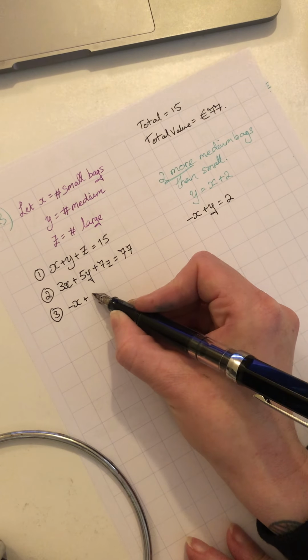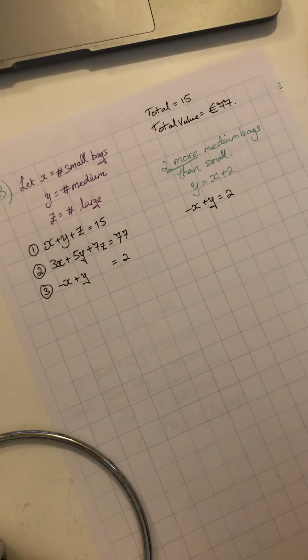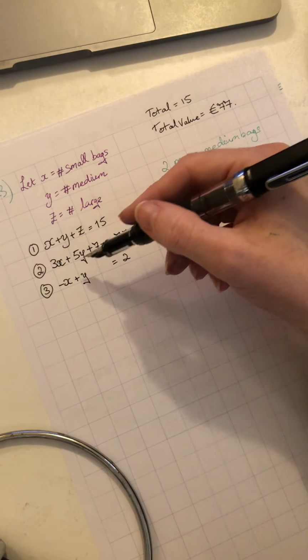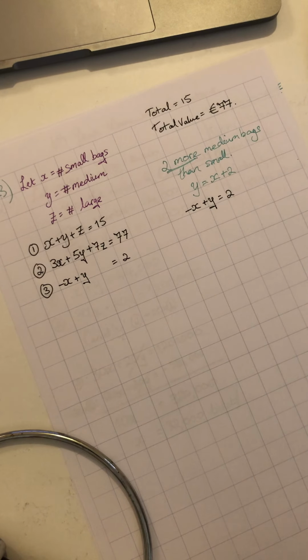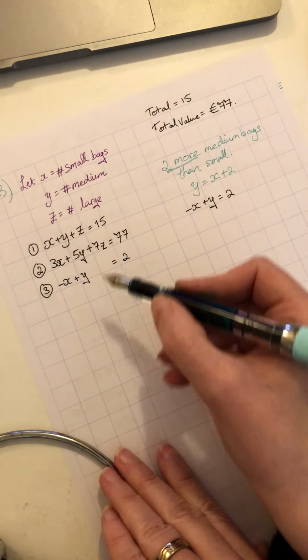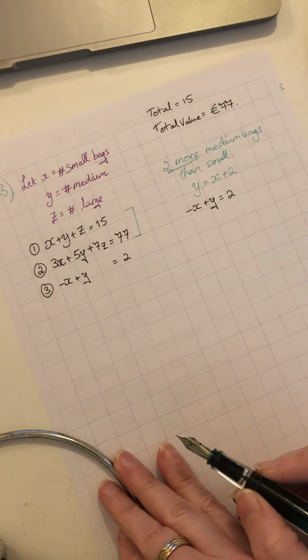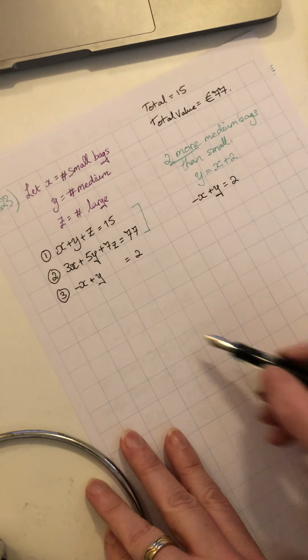There's no Z. So what am I going to do? Well, what that means is that Z has already been cancelled in one of the equations, and I don't have to do as much work. You can go ahead and cancel x and you'll end up with another equation in y and z, and then you can cancel x again, and that's fine. You'll get the right answer if you do that. But if you're smart about it, you can see that because z is already missing here, if we cancel z from these two, we can just use equation 3 straight away. We don't have to find a fifth equation. So that's what I'm going to do.